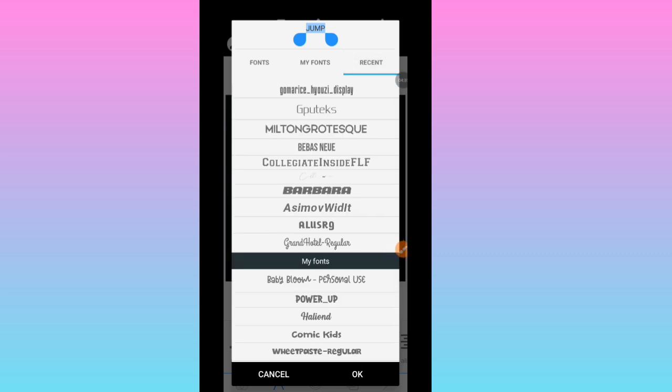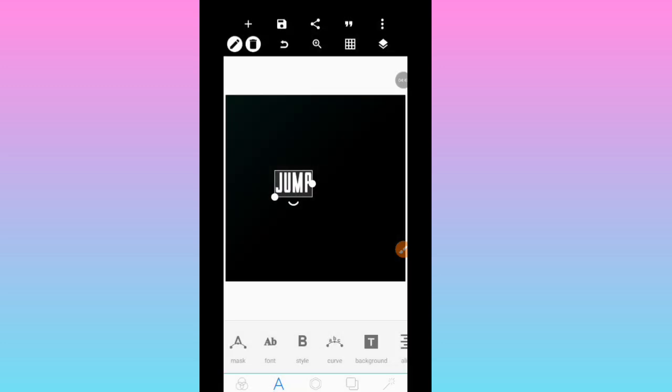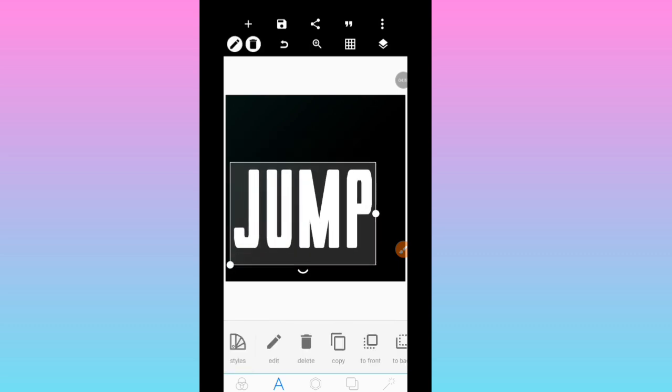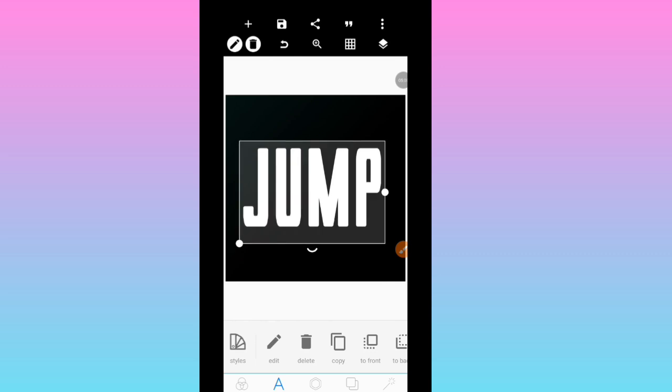So we are using this font at the upper part. Then we click on it. And we okay because we want a font that is long, so that when we increase it, it's going to be very long. And when you are doing this, ensure your wordings are not too much, so that it can be full and fill your screen.